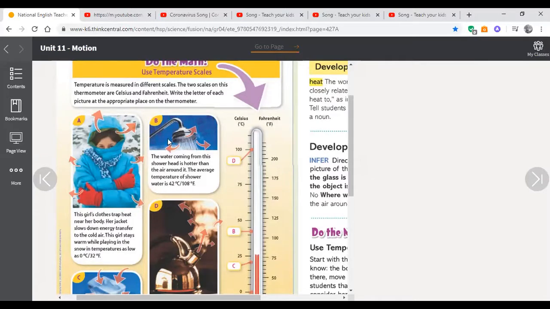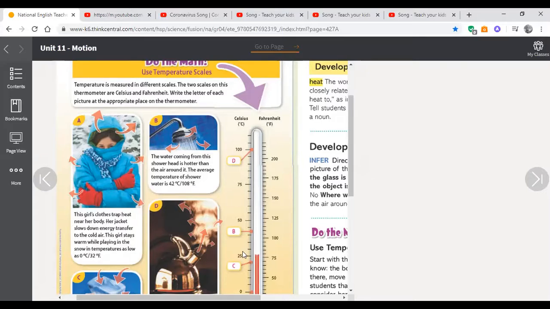Look at picture B. Here we can see the heat is going up. The water coming from this shower head is hotter than the air around it. The average temperature of shower water is 42 Celsius, which is about 108 Fahrenheit.